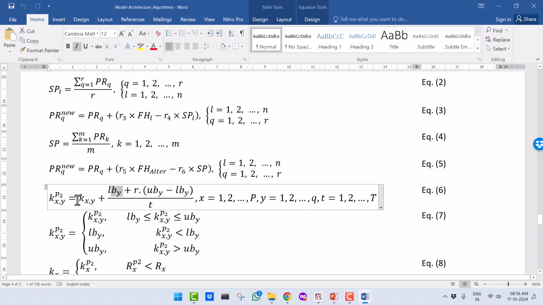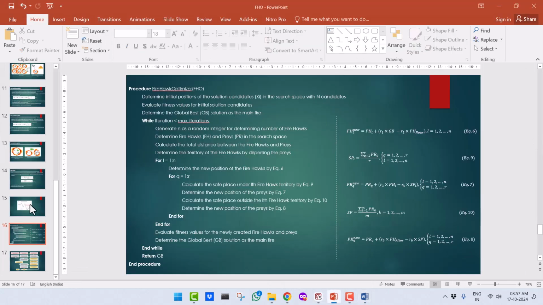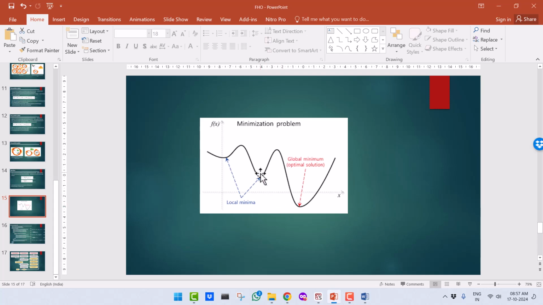Fine. So what we are doing is simply taking the old position and adding some random number to it. This is totally random, though obviously it is restricted by the lower bound and the upper bound value. So right now we may be somewhere here, but when we add some random number, our weight might jump somewhere here.